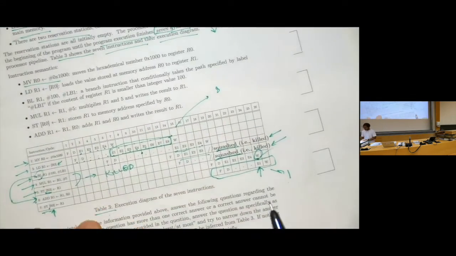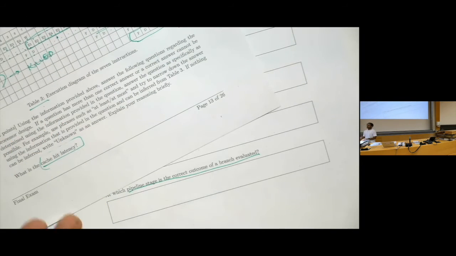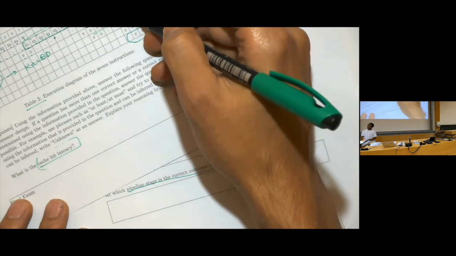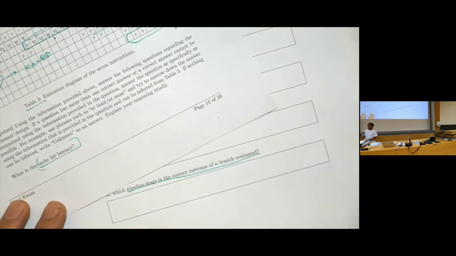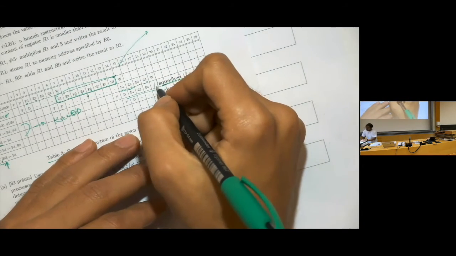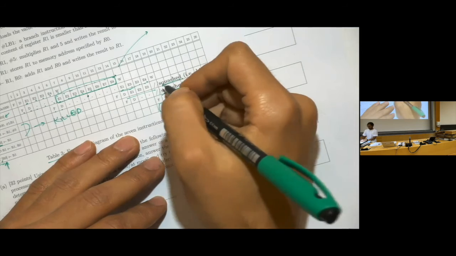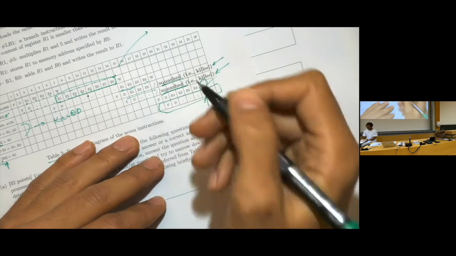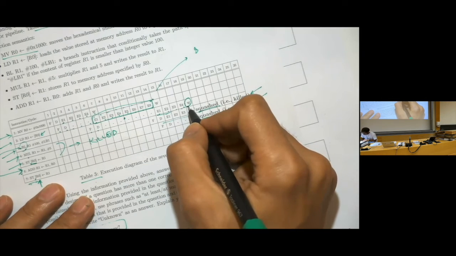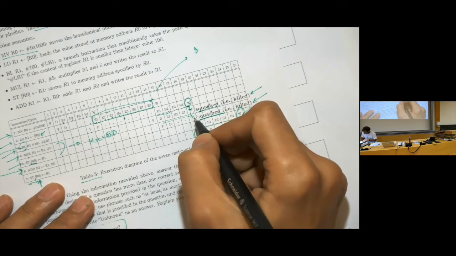When the correct outcome of the branch is evaluated, that is when the next instructions will be squashed. Outcome evaluation implies that I know where this branch is going to go. And as soon as I know where this branch is going to go, I can decide if my earlier path was correct or not. That means it is the point at which the next instructions were killed. That is when the outcome of the branch was decided. We can see here that this branch outcome was decided at this stage, and exactly at this stage, these two instructions were killed.